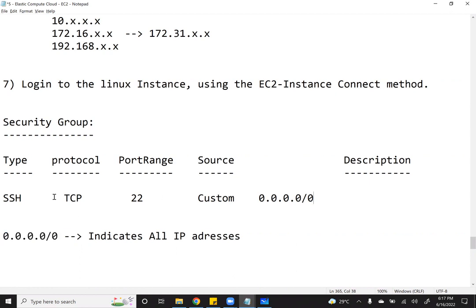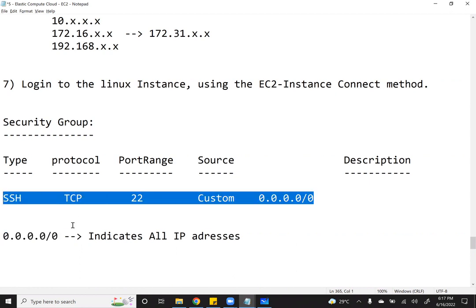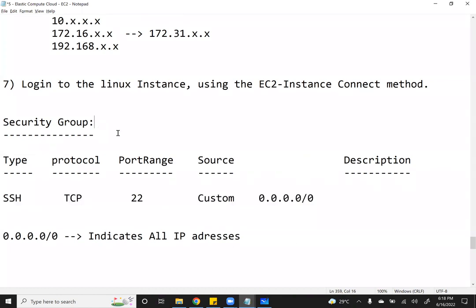So first, what is the meaning of this particular rule? These are some basic things. If we don't understand this, it will be a little bit difficult going forward. What exactly does this rule mean? This is an incoming rule, right? Inbound rule. That means this rule will decide the incoming traffic.